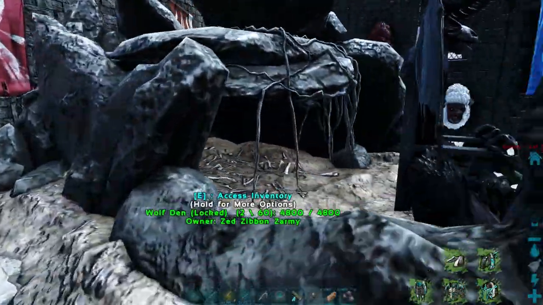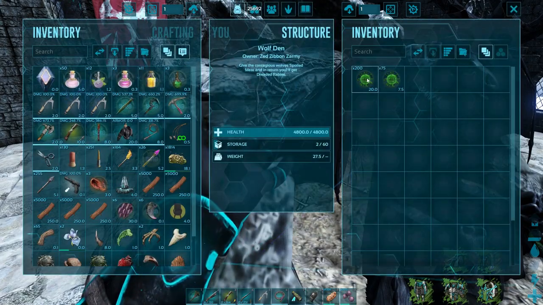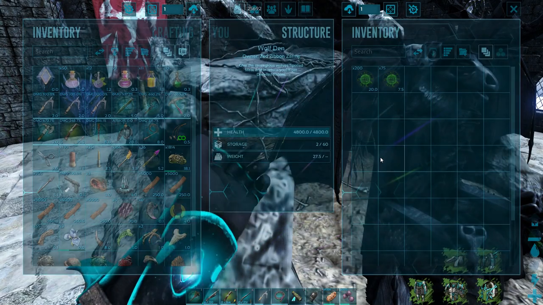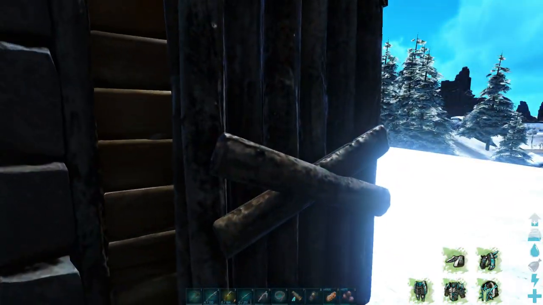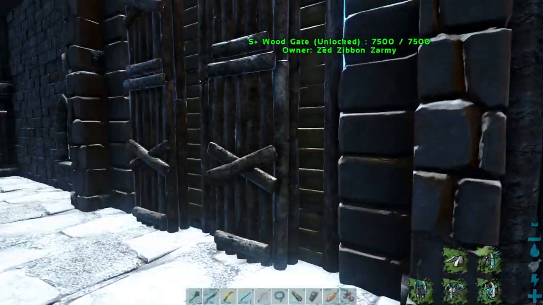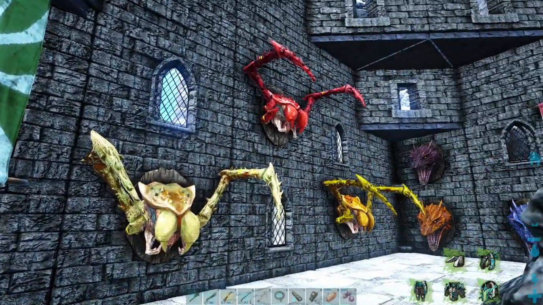So then here is the wolf den. This is also useful. It gives you dread rabies, which is used for one of the mods. Just close escape, and then it won't close. Oh, lagging out again. So then on this side, we have all the brood mother trophies.